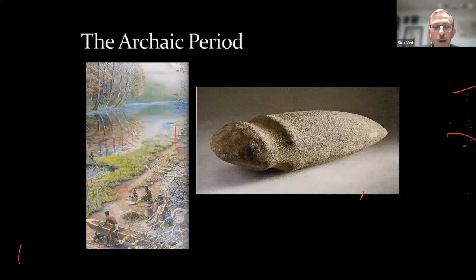Archaeologists call a second period beginning about 10,000 years ago the Archaic period — acknowledging that archaeologists aren't great at naming things, since 'archaic' essentially means 'old.' The Archaic is different from Paleo-Indian in that we now have a forested environment, bringing new types of tools like stone axes. Native Americans were now carving canoes, making baskets and wigwams. New types of animals appear in larger numbers — like the white-tailed deer — while megafauna like mastodons and mammoths became extinct.